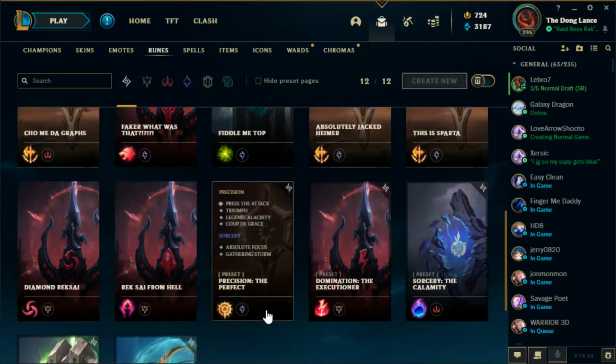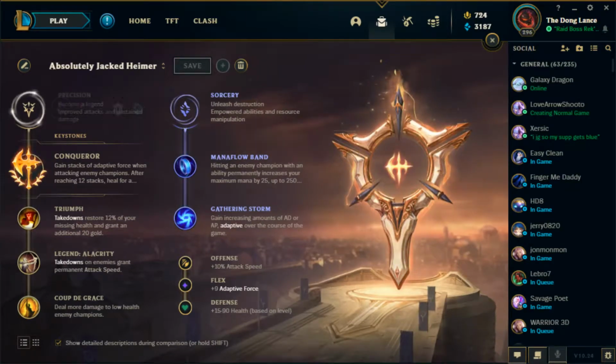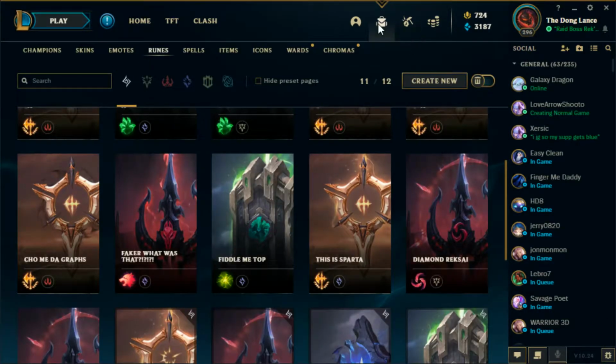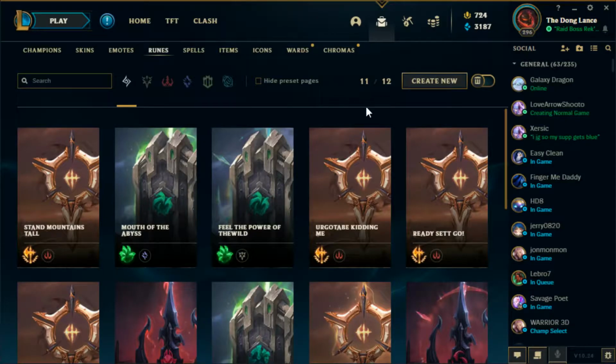So here, let me go into something that I'm not really using. Okay. So let's just delete this rune page. To get to rune pages, you just go to this little backpack and then go under the runes. You can see all these different runes to create a new rune page. Usually you have about 5, I believe.